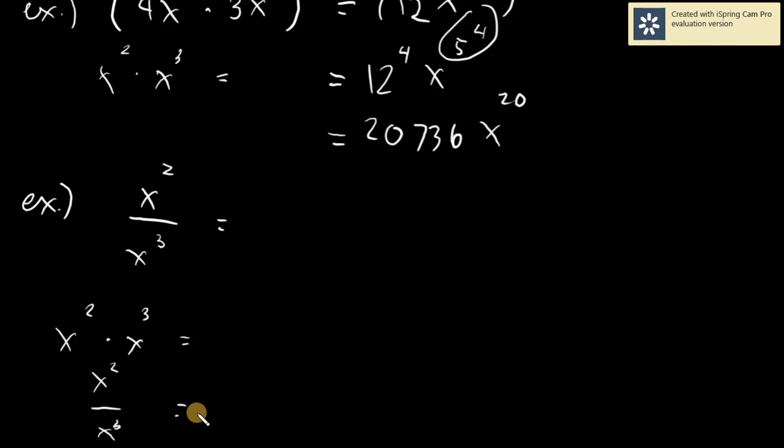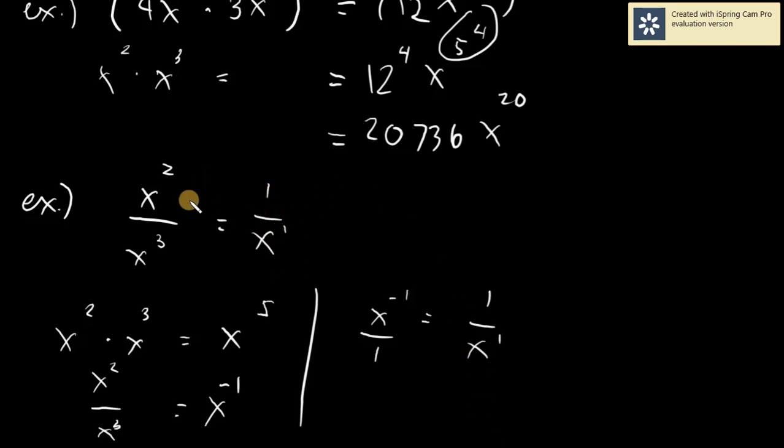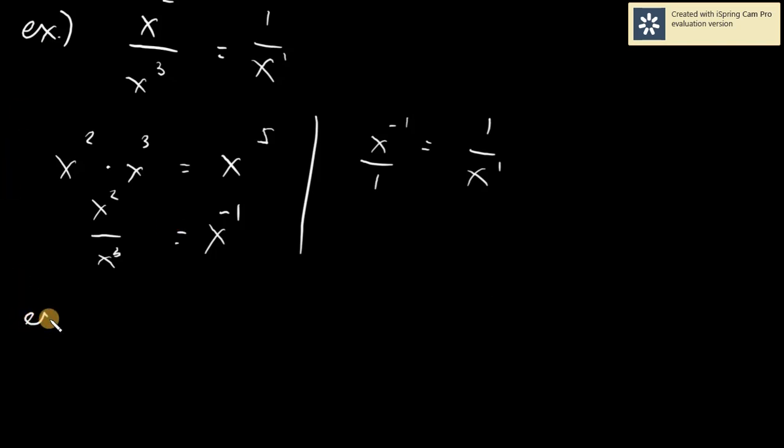So this would be, of course, 2 times 3. Here is x raised to 6. But in this case, I mean, add pala yan. So x raised to 5. In this case, 2 minus 3, the answer is negative 1. And of course, we are not allowed to have negative exponents. So what we do is we just simply reverse the position. So this is on top, on the numerator. So what would happen would be it would be on the denominator. So this would be 1 over x.